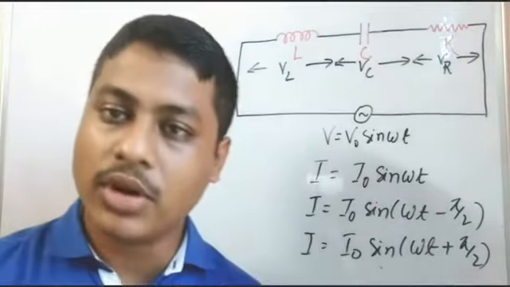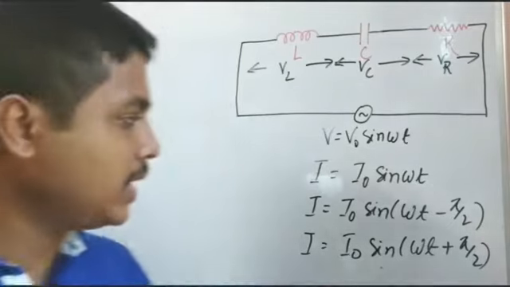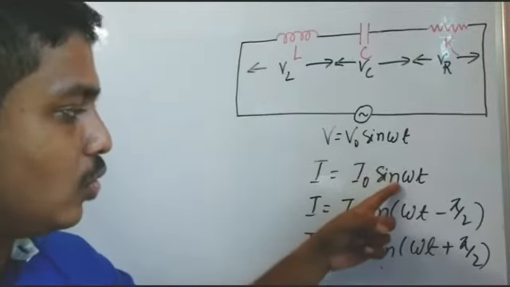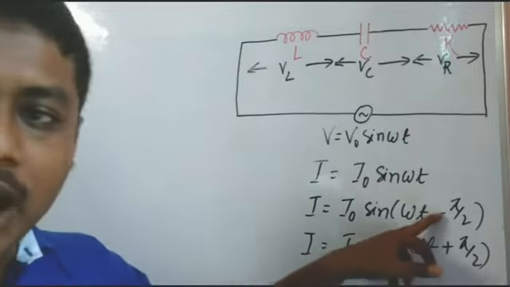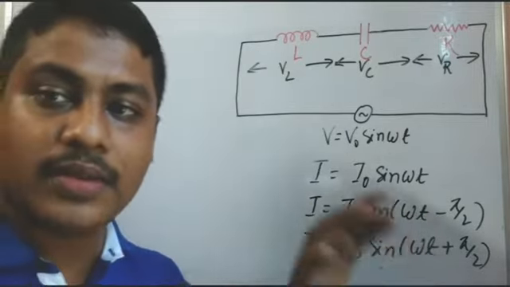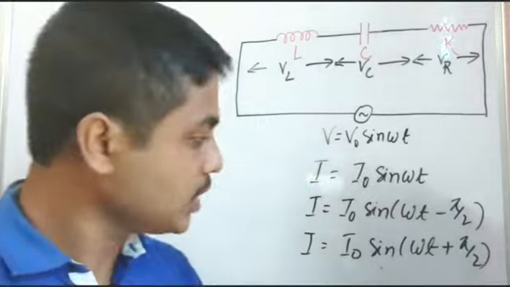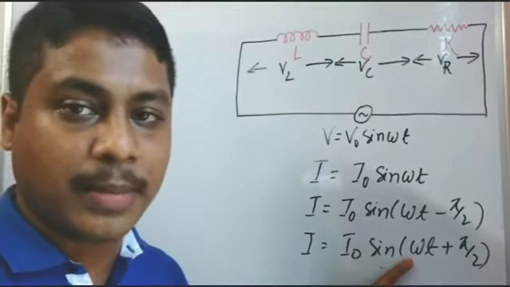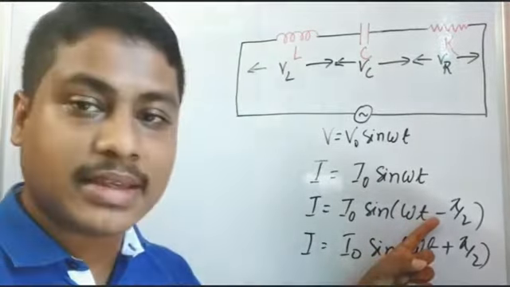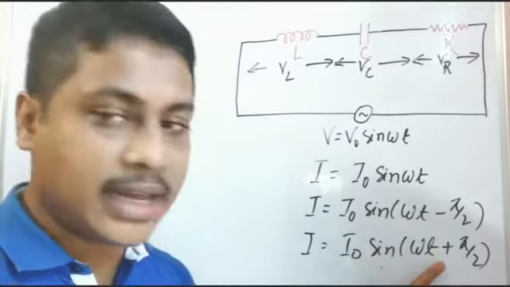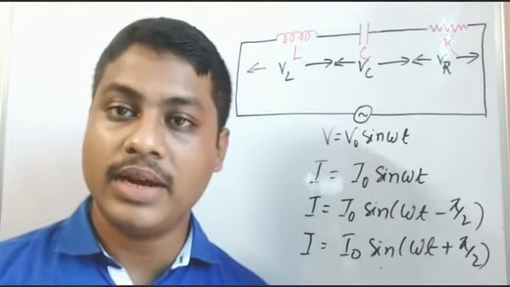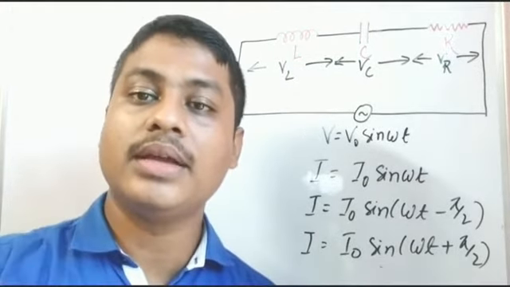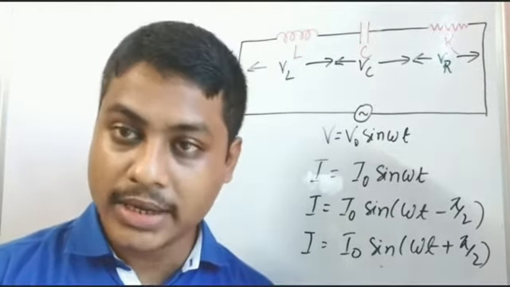And we have also drawn the phasor diagram. By comparing the voltage and the current, for the resistor these two are in the same phase. Here, voltage and current are out of phase, with a phase difference of pi by 2. This is also having a phase difference of pi by 2, but here the current is lagging behind and here the current is leading. That is the difference that we have seen in the AC voltage supplied to a capacitor, inductor and resistor.